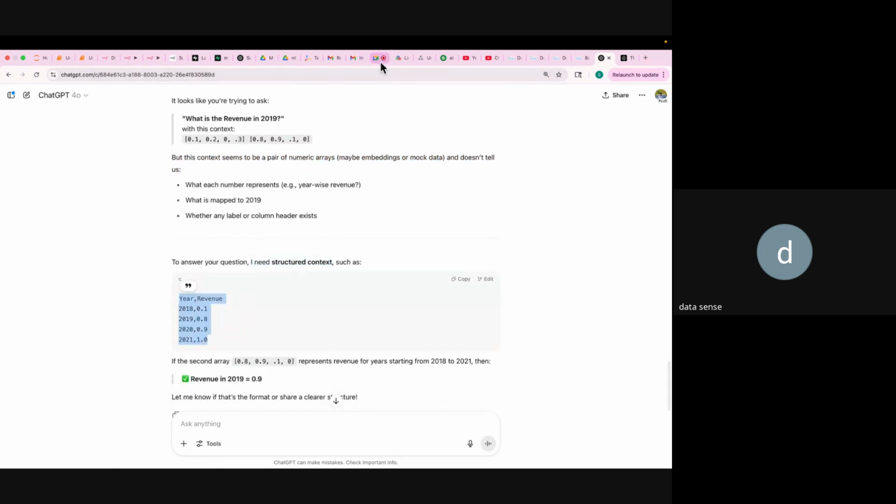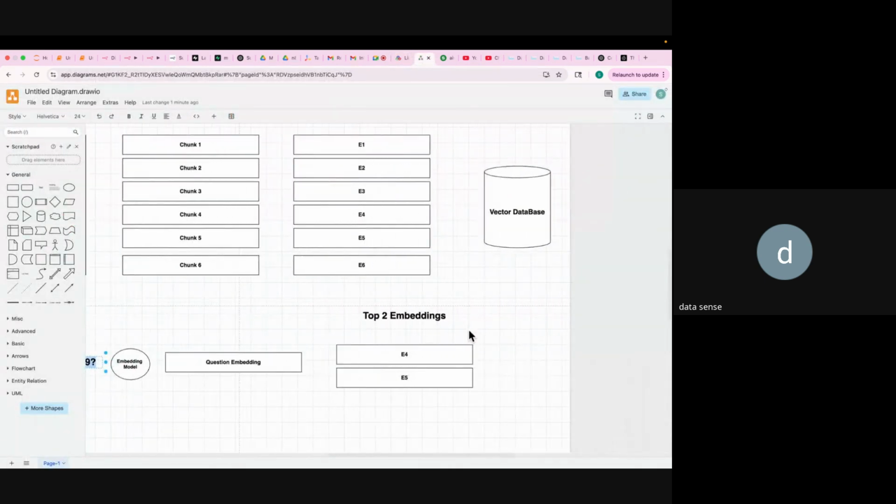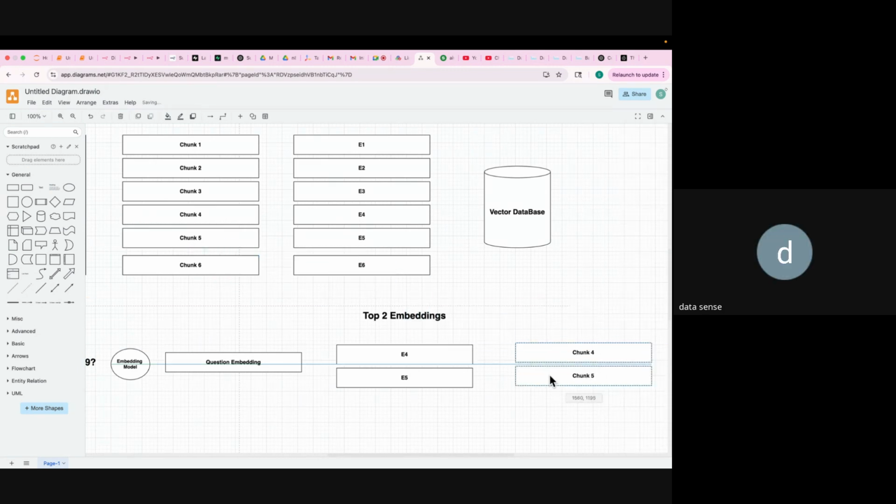Okay, so what do we get from here? I got the 2 embeddings, but to answer the question, I need the chunks related to these 2 embeddings rather than the embeddings. So what were the chunks? Chunk 4 and chunk 5, correct? So these are the top 2 embeddings, and these are the top 2 chunks.